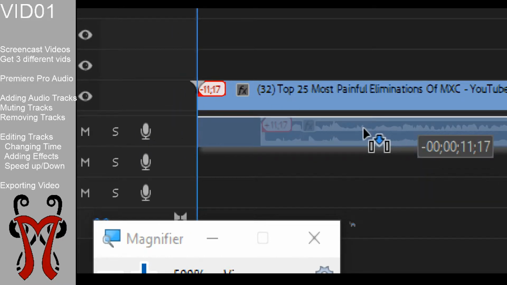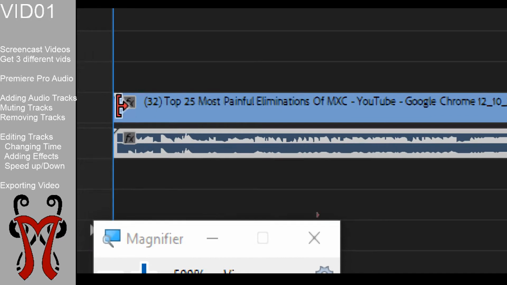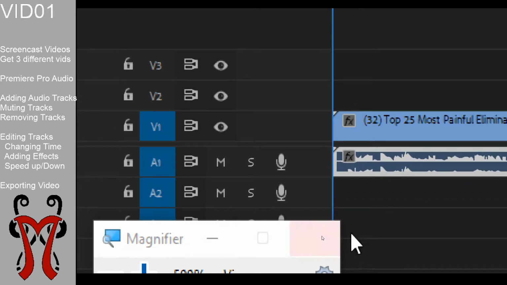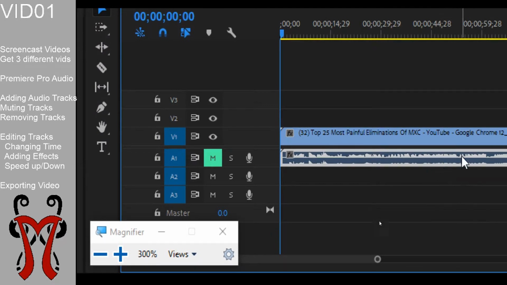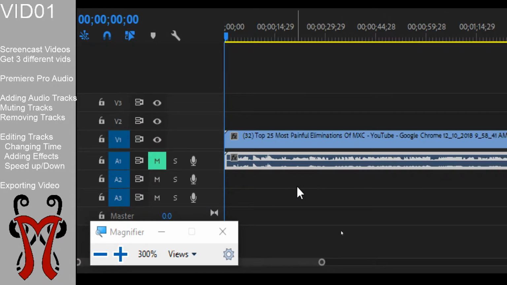In this case, I don't want my original video's audio tracks at all. I'm going to take them out. To do that, I could put them on one track. Like right here, I have everything on this audio 1 track. If I wanted to mute this track, just like in FL Studio, I can mute the track by clicking on a button over here on that track itself, which is this M button. If you click on the M, then it will mute all of the audio that's on that track. So basically, I took out the audio of this track. You can do it this way by selecting the track itself and muting that track. Then if I ever wanted to hear the audio again, I could unmute it.